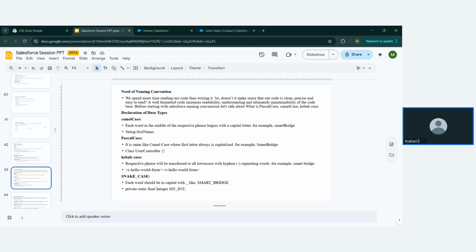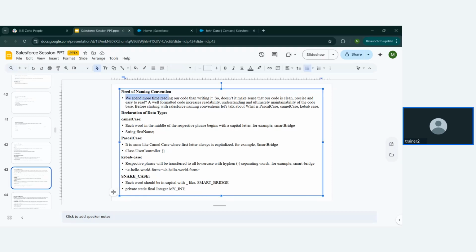So for that we'll be using the naming conventions. See, we spend more time reading our code than writing it. We'll be writing the code easily, guys, if you know the logic. But whenever we go through that code after 3 months or a few months, we will not understand it, because we'll be forgetting that scenario, and we will not be understanding that code if we do not follow the naming conventions, right?